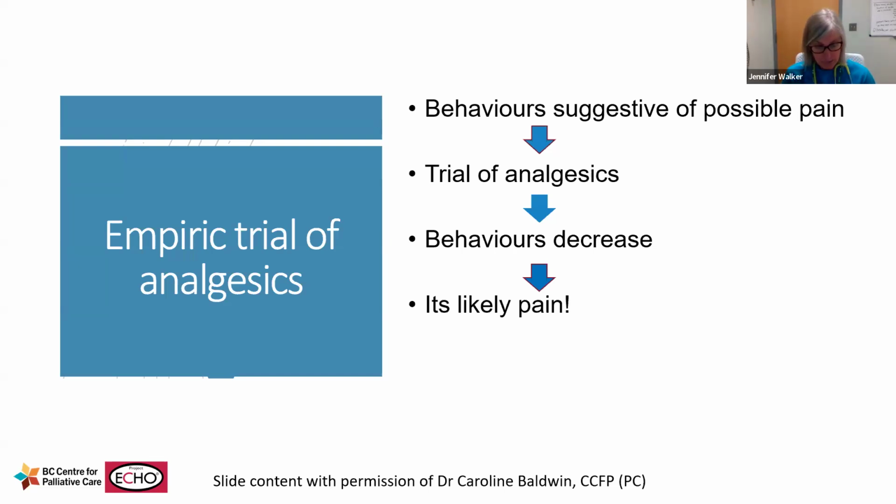So again, in someone like Mr. N, we know that he has bilateral hip osteoarthritis. He also has diabetes, so maybe he has some peripheral neuropathy. Before starting a trial of medications, we'd probably want to discuss this with his substitute decision maker and just provide the rationale. You know, the staff are seeing these behaviors, which we believe are related to some pain. We'd like to try some regular analgesic medications to see if it improves his behavior.